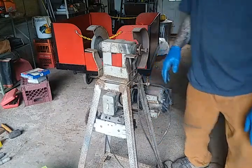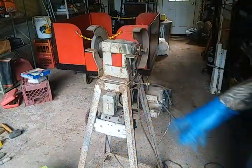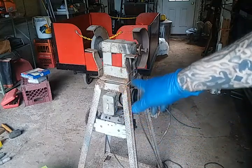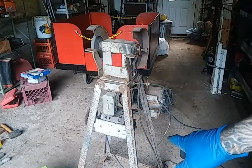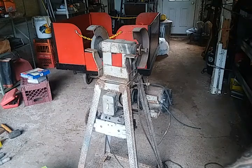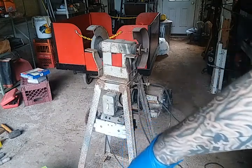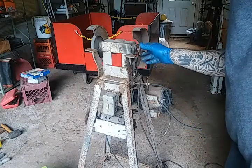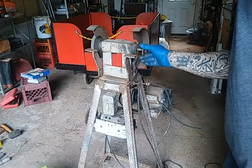So $5, I picked this up. It's on the to-do list of projects, but I must say I have a lot of stuff ahead of it. I'll make sure that I keep you posted on updates as I go. Basically, I'm going to strip everything off of it that can come off, take off all the rust, and grind down some of the welds so they're as smooth as possible. I may replace some of the bottom brackets. They're off frame, but at the very bottom, it's the worst of the rust. Basically, I'm going to clean it up, make sure it's reinforced, and we're going to go from there.